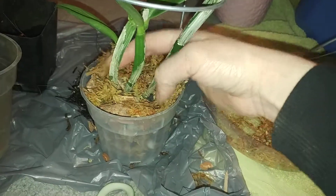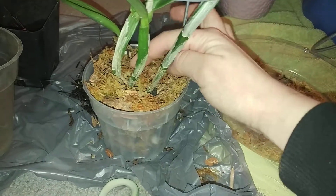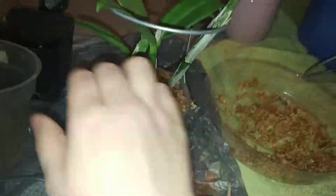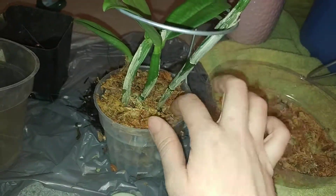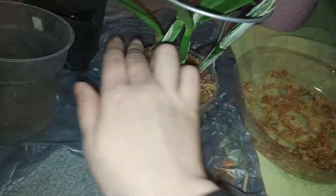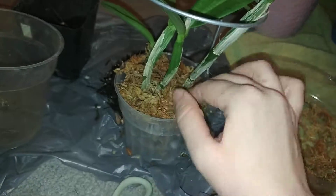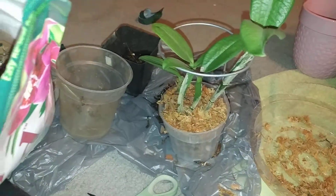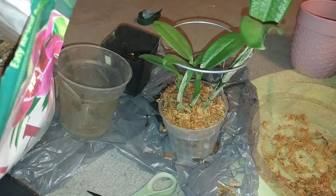If I learned anything: if you're trying to promote root growth, you need to keep the moisture in — hence the sphagnum. I usually don't even do a full layer like this, but I think it'll be good for this orchid. This one's nice and repotted — I'm excited, it looks so much better. It was driving me crazy when it kept tipping over. I just thought it was going to fall over again and dump all the roots out.